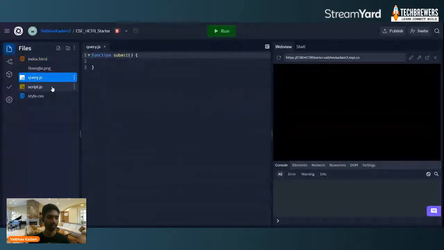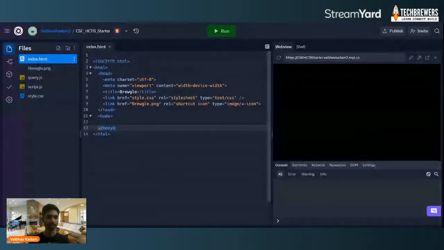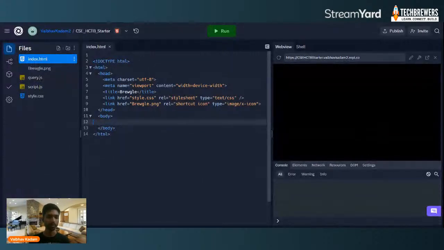In JavaScript there are two parts: one is the query and the other is the script. We will start from the index, the HTML part. We have given you a template, the syntax which will be required.